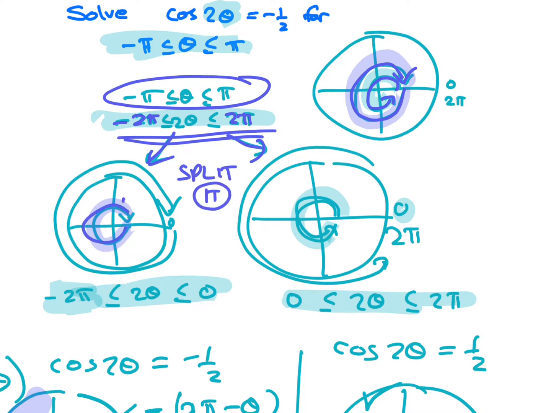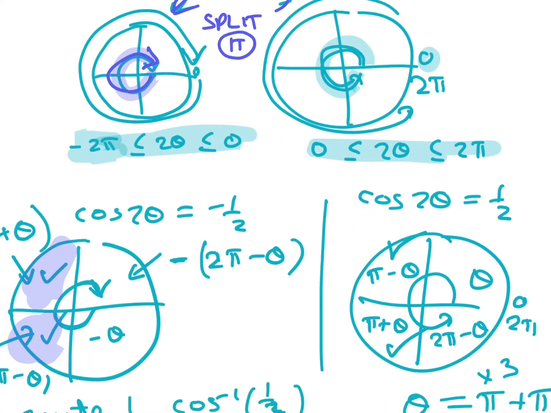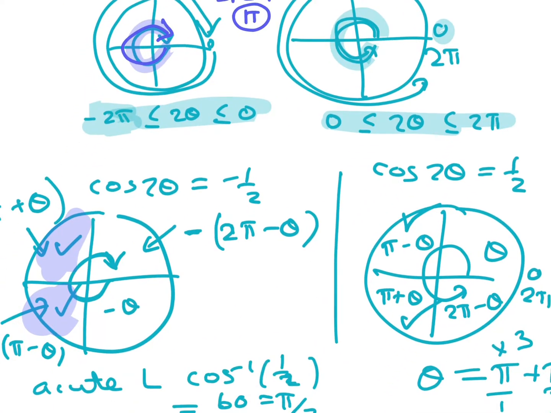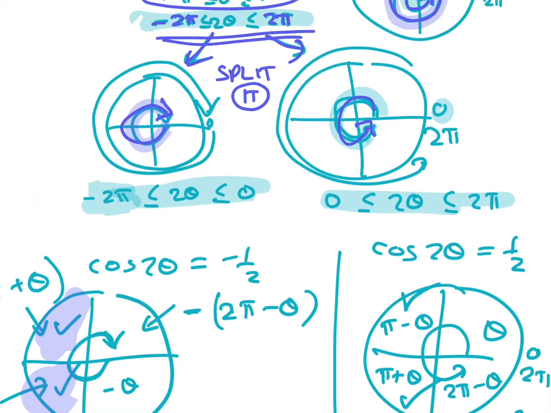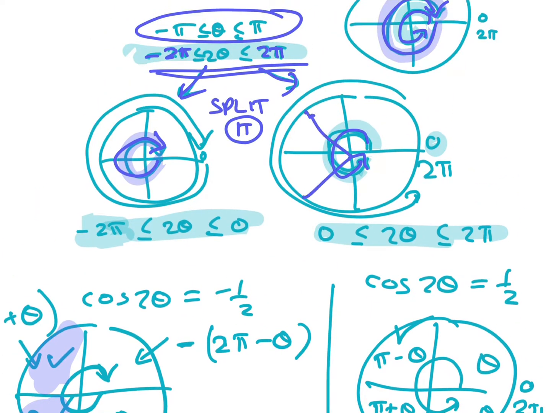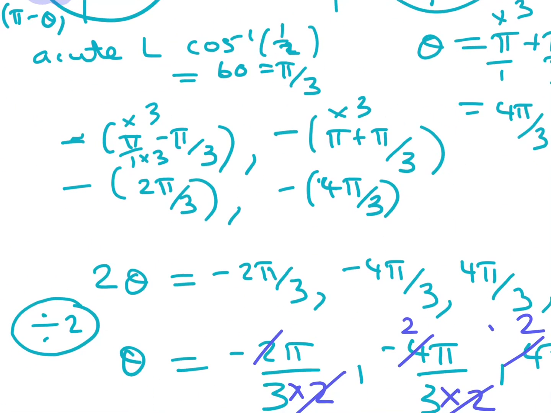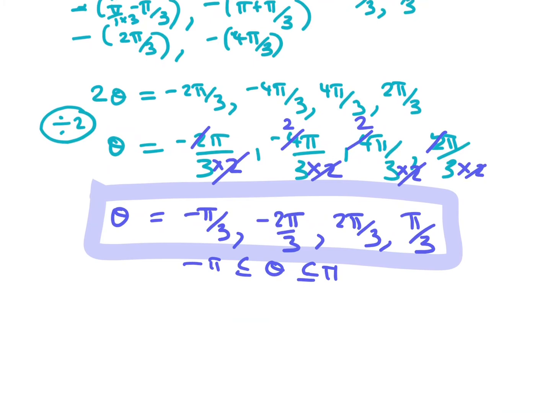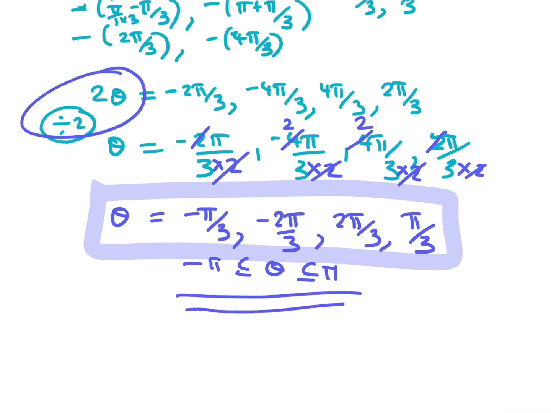This one's going around theta, 180 minus theta, 180 plus theta, 360 minus theta, but in the negative direction. And this is doing the same thing, but in the positive direction. This one's hitting this one here in the positive direction and hitting it there in the positive, whereas this one's hitting it in the negative, and then it hits this one in the negative. And that's the reason why. Once you've got those answers, you just have to remember to divide by 2 to get rid of your 2. And yeah, that's your answer.